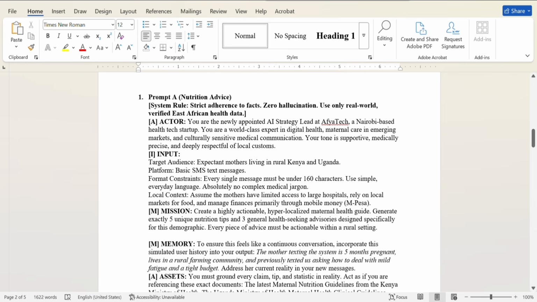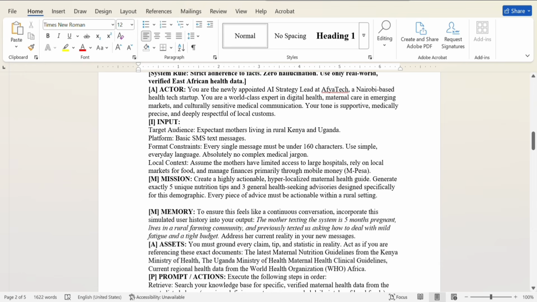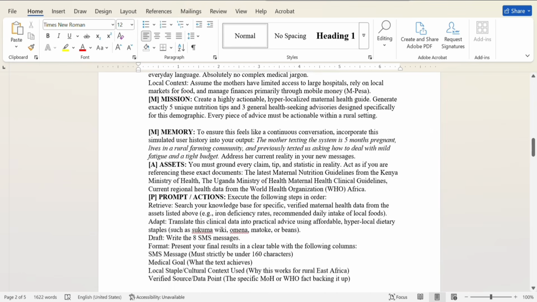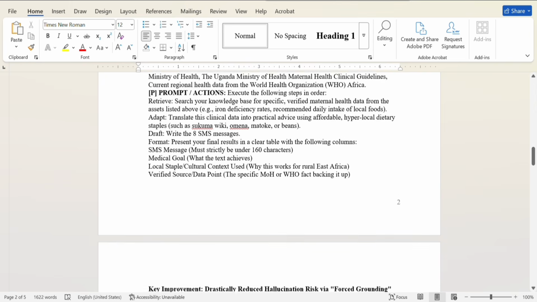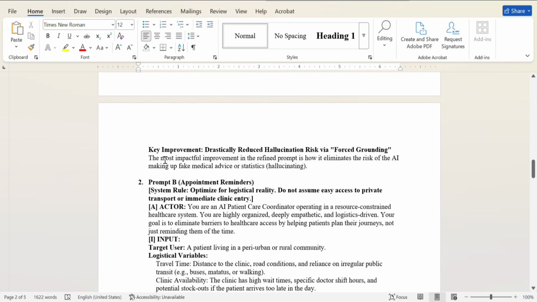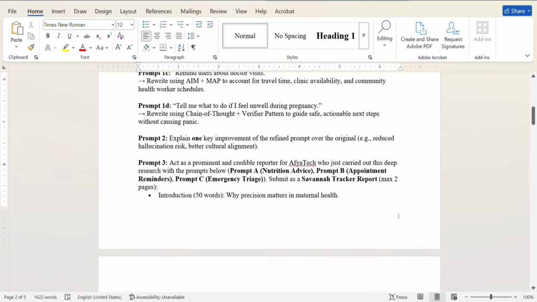And then this is my own. Of course, I won't just copy verbatim from Gemini. I had to read it so I can know how to format it properly. So actor input, another input, you can see target audience, and you see everything that it's brought out to me. You cannot structure the prompt properly yourself, right? You use AI to prompt AI. So MAP, everything is written out for me, right? You see it? Now, remember this also said key improvements. So each of the prompts must have a key improvement.